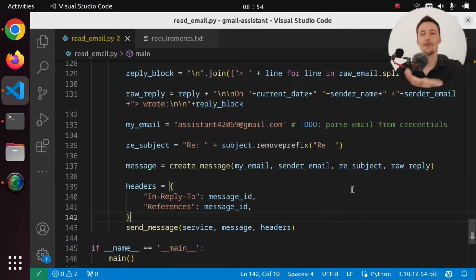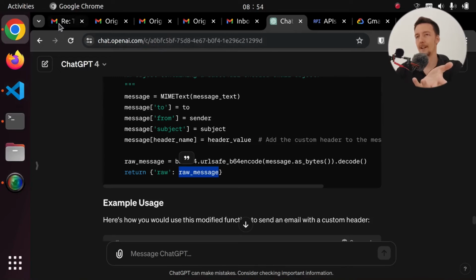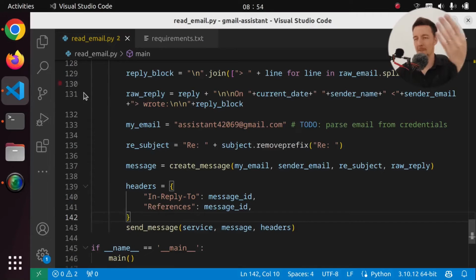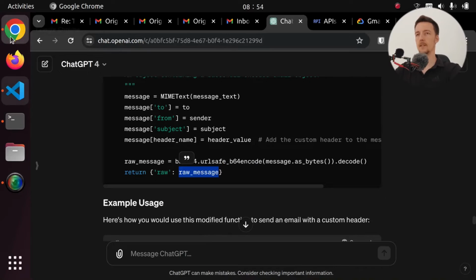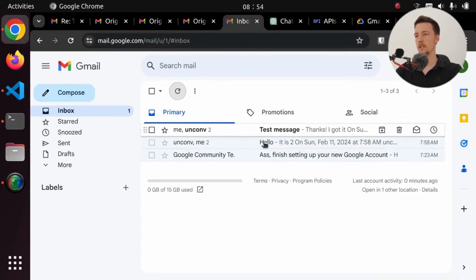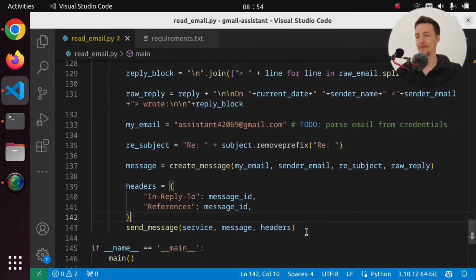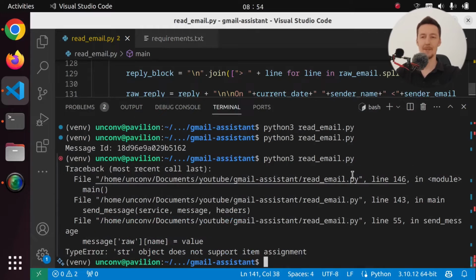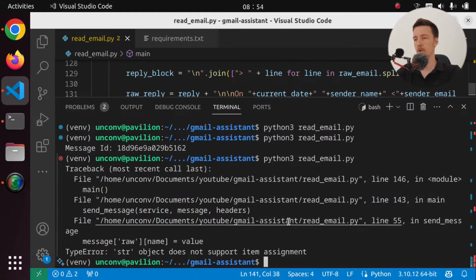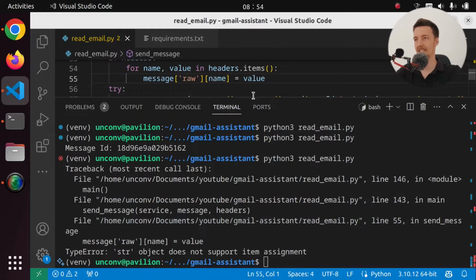Now, I'm not sure how Gmail will now handle it because we already sent a message. Is it gonna show? I mean, I guess it should still work if we have the references in there. Let's see. But I have to change this. Oh, it's still unread. So we have to, of course, change it back to read so that we don't keep sending the same email over and over again. Okay, type str object does not support item assignment.